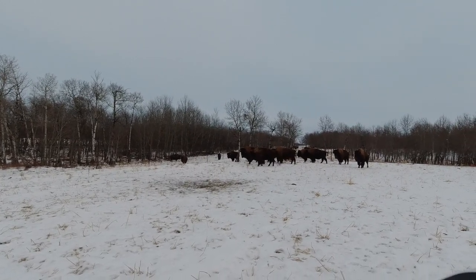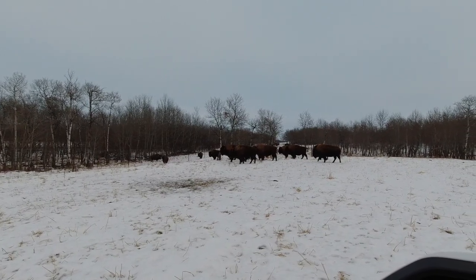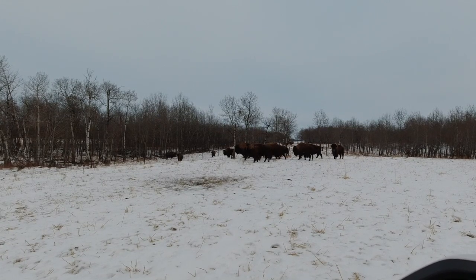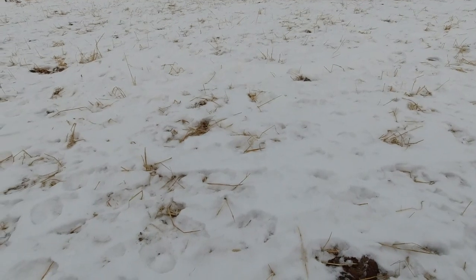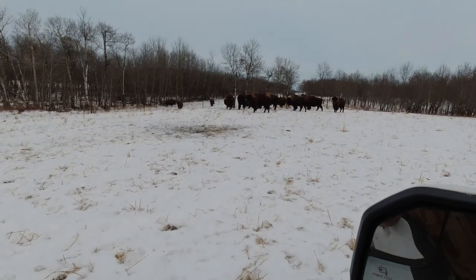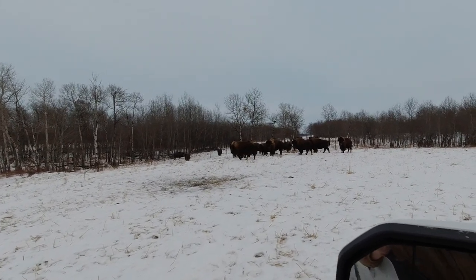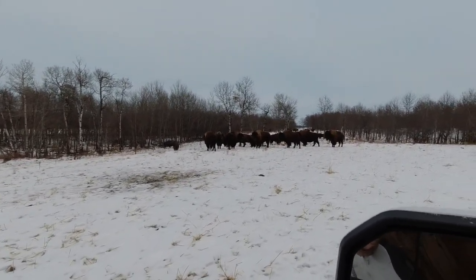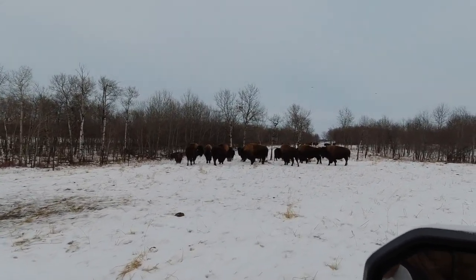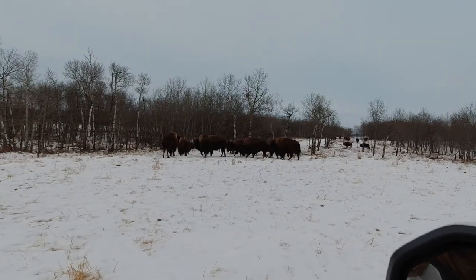So I think they're all out of there. I went around and toured the whole field and didn't see anything in there, so I closed the gates. And they're all kind of in the front quarter and in the quarter to the north of the shop here. Into some old pasture and this is actually some old cocktail cropping here. There's some old straw and stuff they're probably picking through. They're probably finding the odd turnip and stuff they're probably nibbling on still. But yeah, they're all kind of just milling around, and we gave them some bales earlier today. I think these animals are some of our newer ones. We got some new bred heifers from Elk Valley Ranches a few weeks ago.